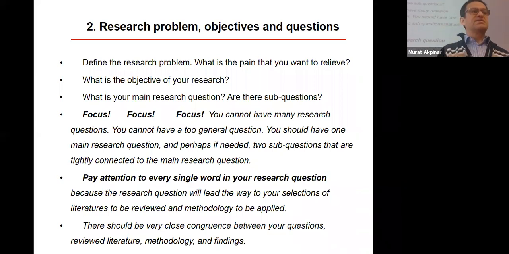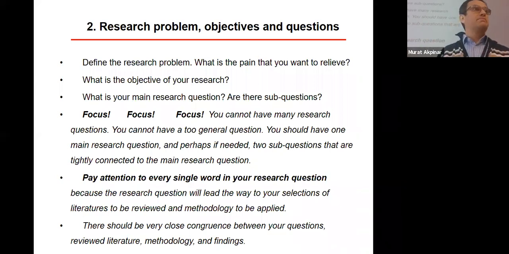And this is actually one of the most challenging parts for many students, how to come up with these focused questions. It's easy to write the question, but we need a lot of thinking. Every word is important. Think about every single word, what it means. And this is the exercise that we will be doing with you.